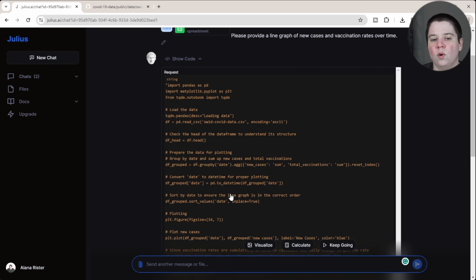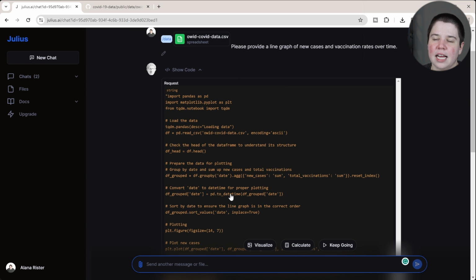But if you're trying to quickly analyze some things to figure out what your story is with your data, you could use Julius to start generating some initial plots for you so that it's a little bit faster, especially if you don't know if those are going to be your final plots, and then regenerate all of your plots using their code and editing it for what you want to do.